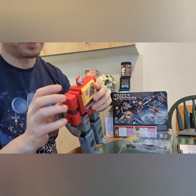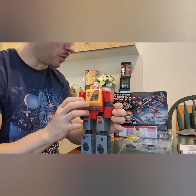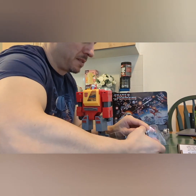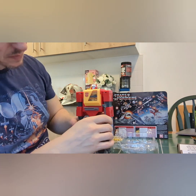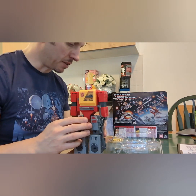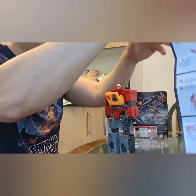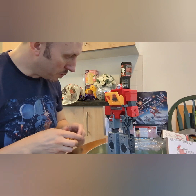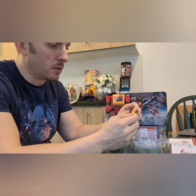Some of the problem is just moving this shoulder around is creating a little panel gap there. It speaks more to things, so we go into transformations fairly easy. They were really easy back in the day. He comes with his blaster, as his name is Blaster, and there are a couple of little windings to go on to his cassette. Go into the cassette mode. So there is a little instruction bit for the cassette for Steel Jaw in the background there, and we'll go into first things first.